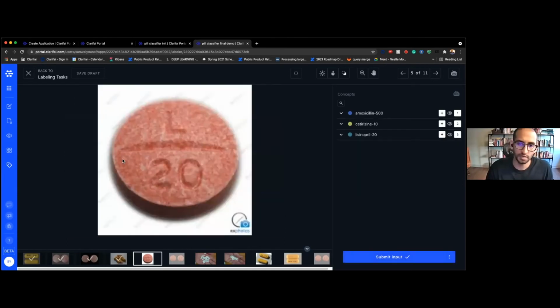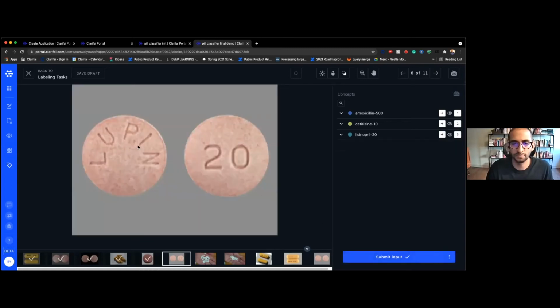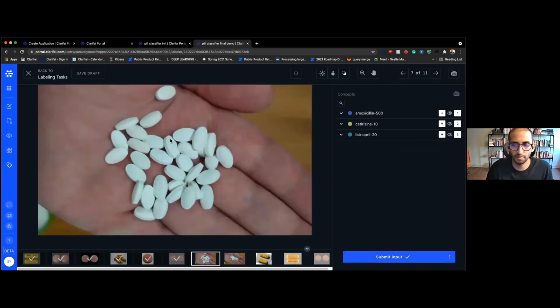And when you're adding data, you want to get as diverse a data set as you can. By diverse, I mean different shots, different lightings, different situations that you would in real life find these tablets in. So in a pharmacy, in a hospital, just take different images. Take some of your team members and send them to your pharmacy or your hospital, and have them take the images. That is a better data set than anything you will find.